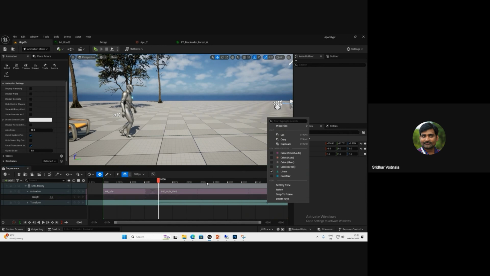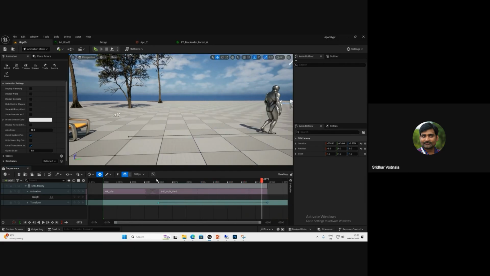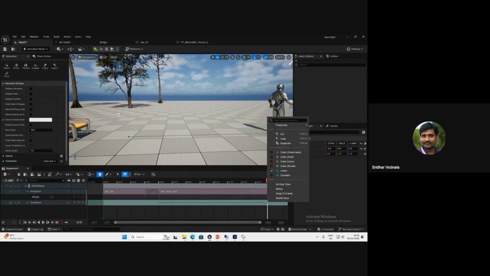Now it is going to be adjusted a little for you. You see that it is giving some adjustment, and it is properly added.